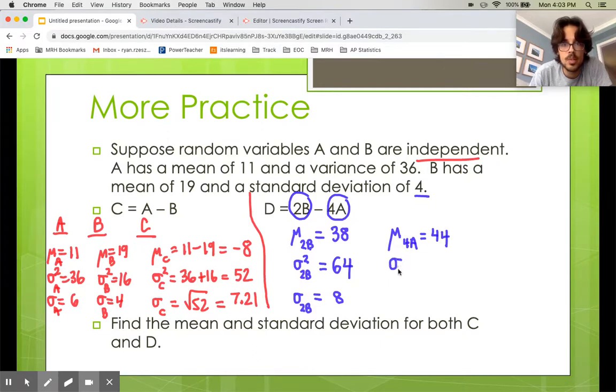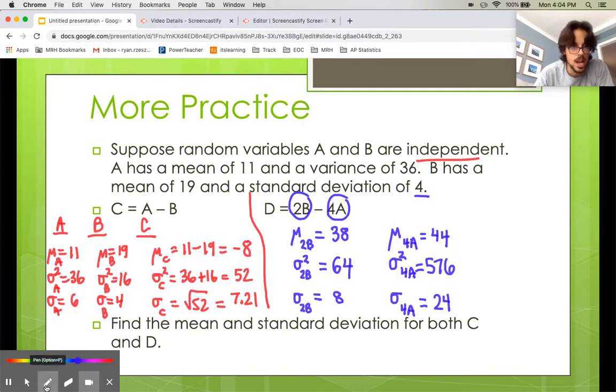Can't get my variance right now. Going to save that guy for a sec because constants aren't applied to the variance. You're going to apply constants to the standard deviation. So the standard deviation for A... it tells us the 36, that means it's 6. Found that over here. So 4 times 6 is going to be a 24 for the standard deviation of 4A. Then I got to square that, which is 576 for my variance.